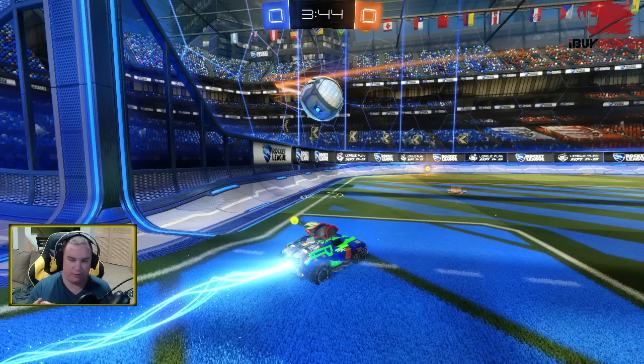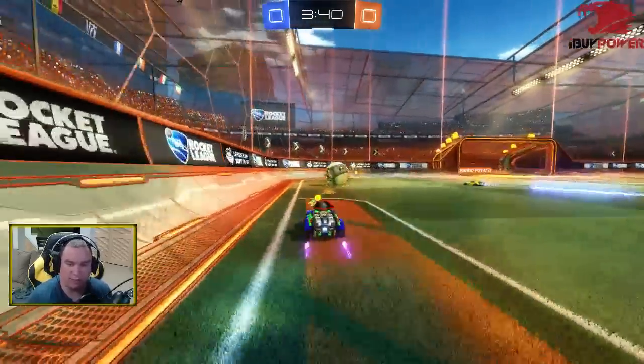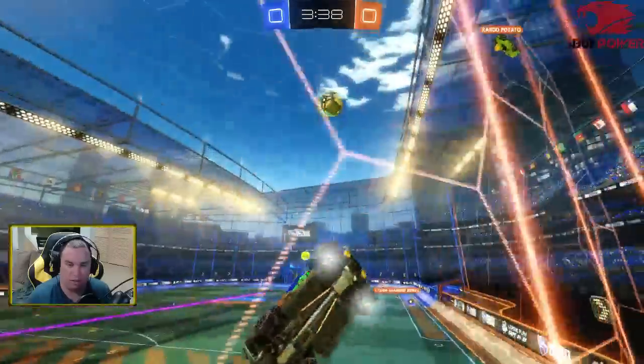So say this ball's in the corner. If you can, I would try and meet the ball before it hits the corner. But when it's the flat wall, they're actually really easy to read. And he reads it really well here and just plays it off the wall instead of trying to panic and beat it to the wall.